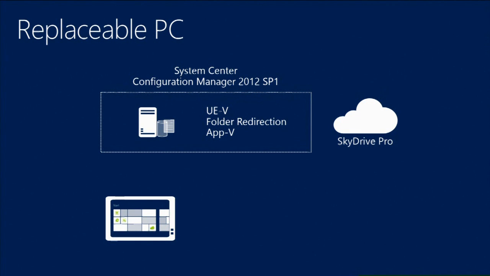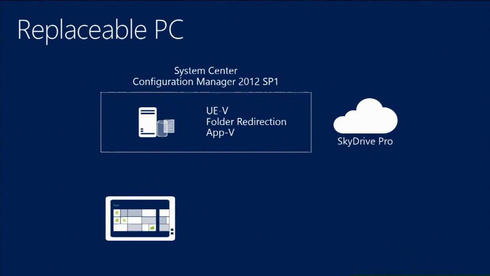SkyDrive Pro and SkyDrive work folders, we won't spend as much time on those today, but that's a great way for the data aspect of this as well. If you're not using folder redirection, having your data in the cloud available on the machines you log into is a great way to get your work data.